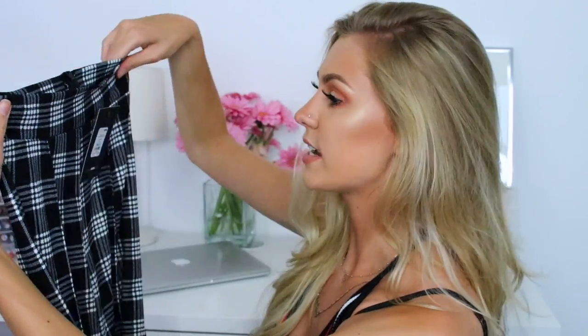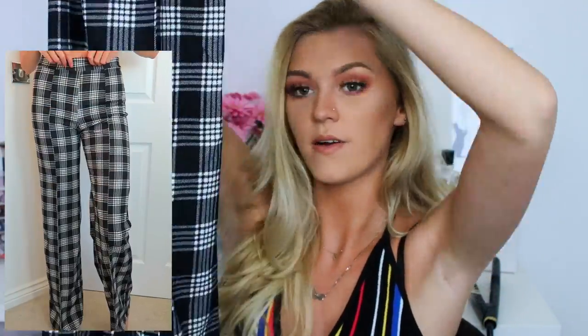Clothing piece number two — I'm super excited to wear these. They are trousers and I love them, they fit so well. I got these in a size small. They are a checked plaid style, fit really well on the waist, and they zip up. You don't have the ability to use a belt which is a bit annoying, so you just have to hope they fit you well. They are long trousers that flare out at the bottom, so comfy to wear, and they fit well on the length for me which is hard because I have long legs.